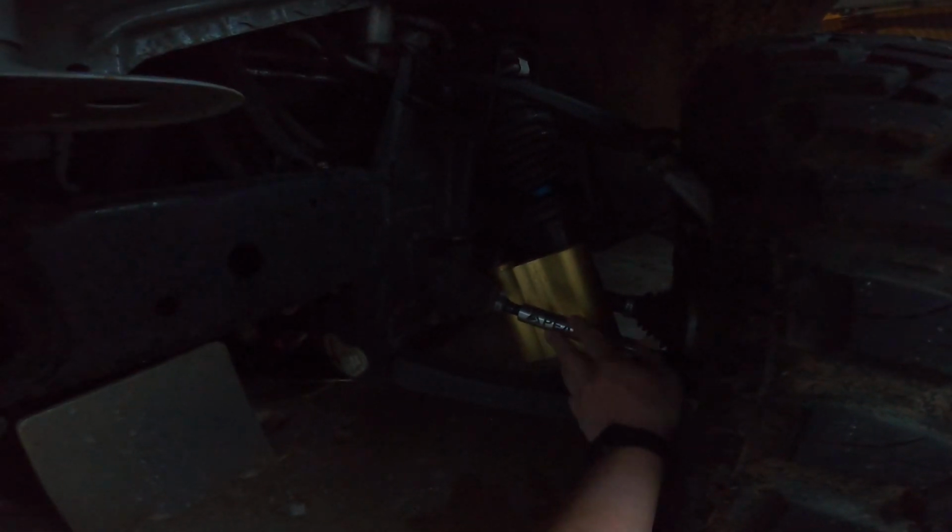I got the Peak suspension tie rod stabilizers, I guess you call them. Pretty cool. I don't know, just to protect it, because I know I've hit rocks up here.